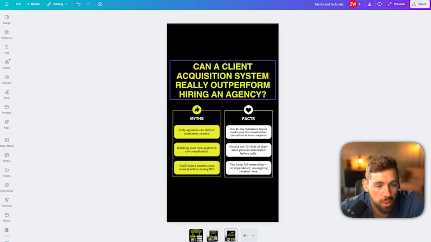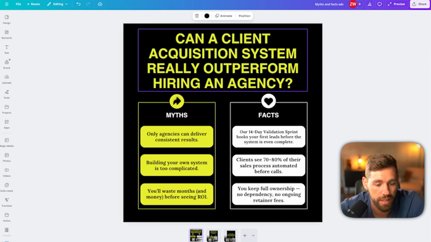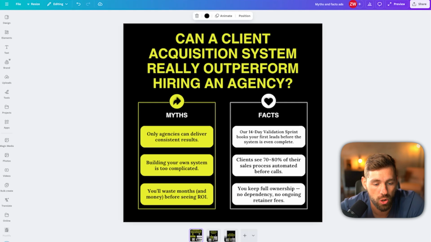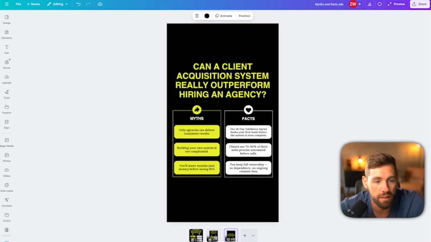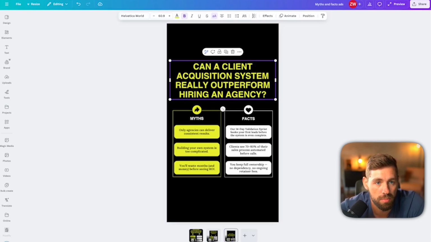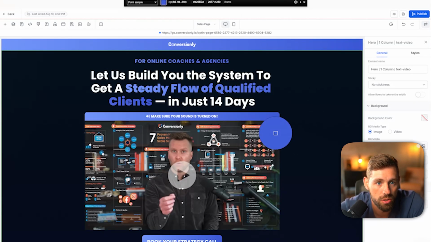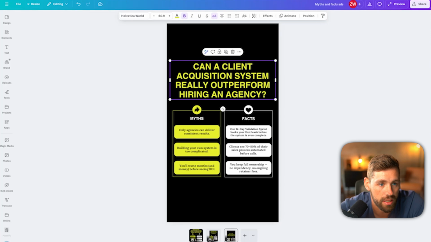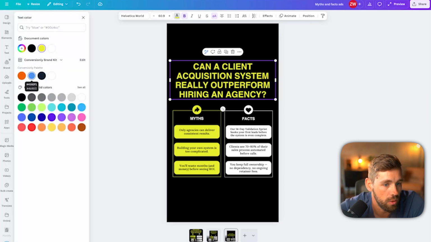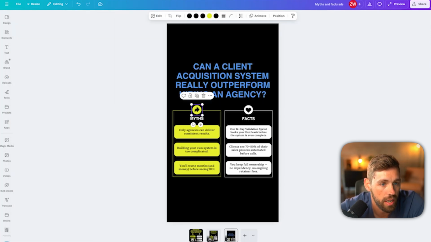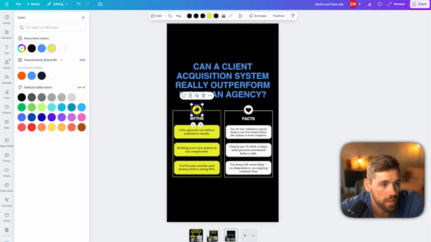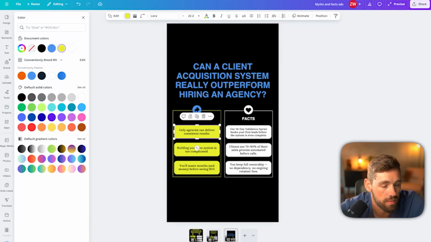All right, so now I have both my graphics here. This covers both the square placement that's going to show up in the feeds, and we have the vertical placement, which can show up in Reels or stories, etc. If I want to change color schemes to match my color scheme in my funnel, then all I have to do is still use my little color picker tool, and I'll choose my blue. I'll go back and make the text color back to that blue, which I already have as the brand color in here. And then I can go ahead and do the same thing for all of these.